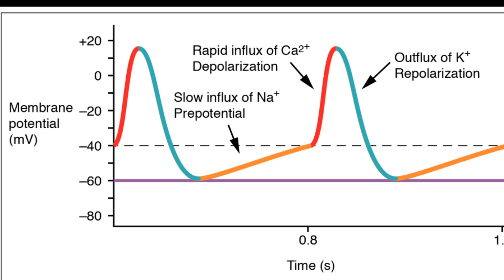So to summarize, cardiac action potentials drive your heartbeat by controlling the movement of ions across cell membranes. The SA node is the heart's natural pacemaker, controlling your heart rate with its spontaneous depolarization. Understanding the different phases of the action potential is key to knowing how your heart functions.